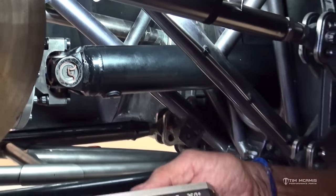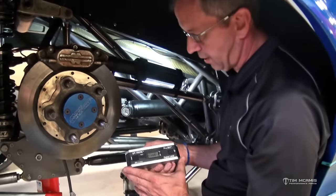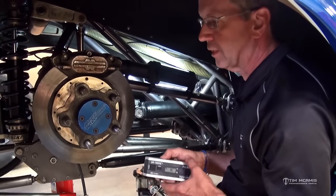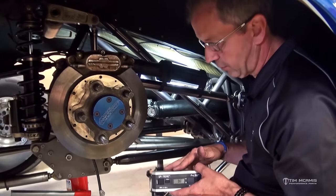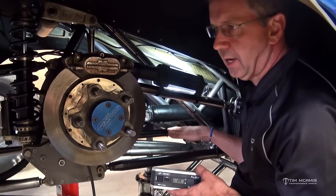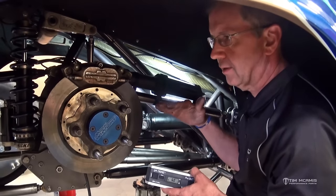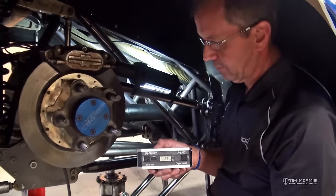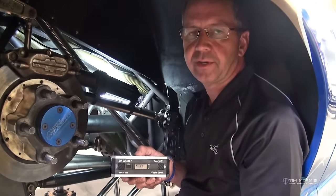This little tool is very handy and easy to keep in your toolbox. It comes in a nice plastic case so it doesn't get beat up. It's invaluable not only for pinion angle but for everything — it's going to come in handy a little later when I show you some other things on the car. Just like when I was talking about getting the car level, getting the rear crossmember level and the chassis at the right angle, this is a very good tool for that because it's very accurate and easy to use. So that's how you set the pinion angle. If you have any questions, by all means give us a call.